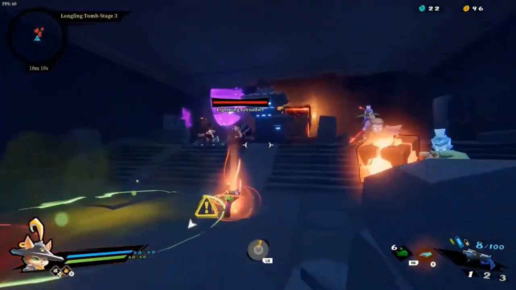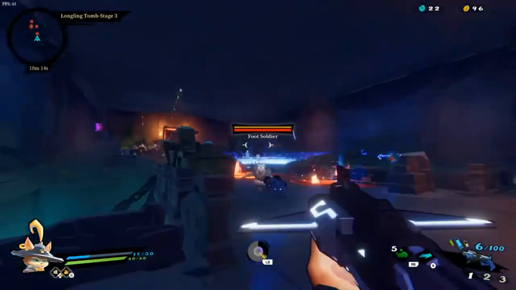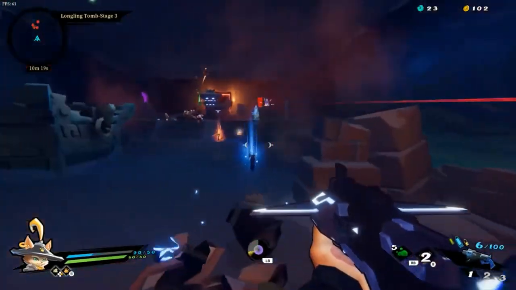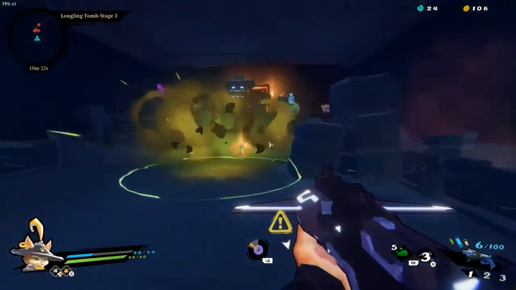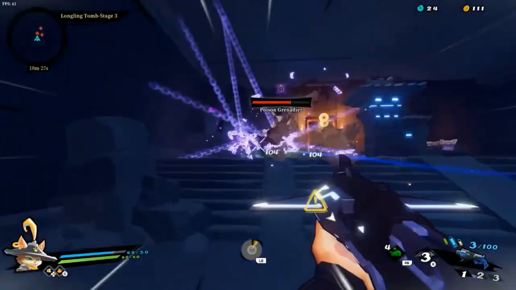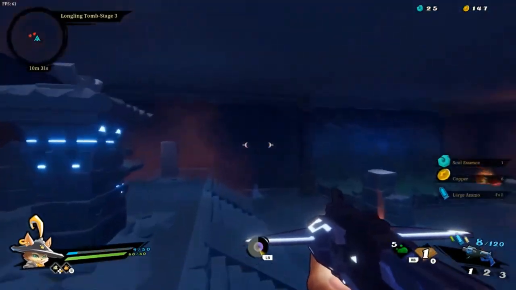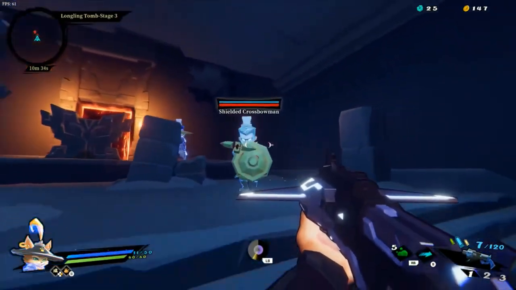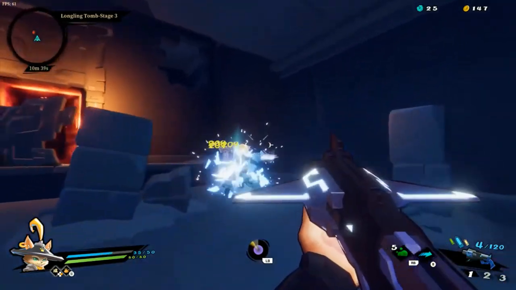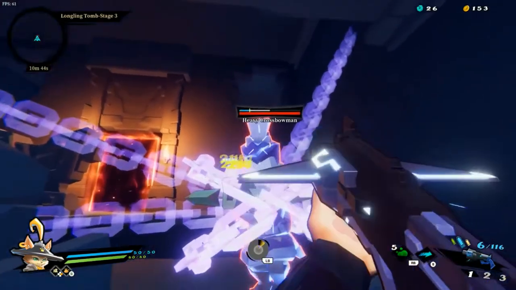Can't hit me. Ooh. We're gonna throw a grenade over there. Take some cover. Ooh. Okay. I wonder if headshots really do make a difference. Feels like it, because that felt like a more well-placed shot.